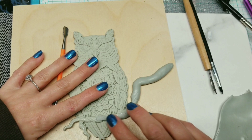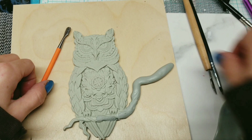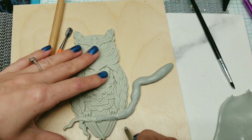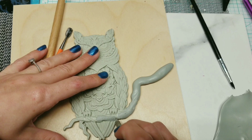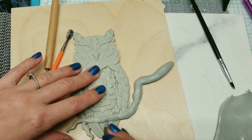So, for me at least, sculpting takes a long time to get it to look like what I want. I'm using different kinds of tools, this is a nail tool, this is a different tool, a little silicone one. I tend to bake in multiple stages where I'll bake a portion that I'm happy with. And then, again, put more bacon bond on. Again, I'm going to glue it to a flat surface so it's not like a piece of jewelry that's going to be worn and really used like that, you know?